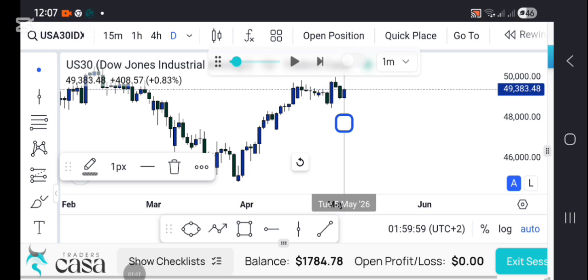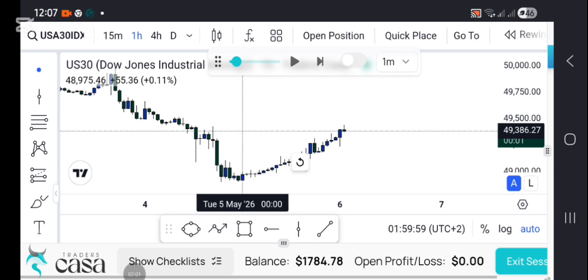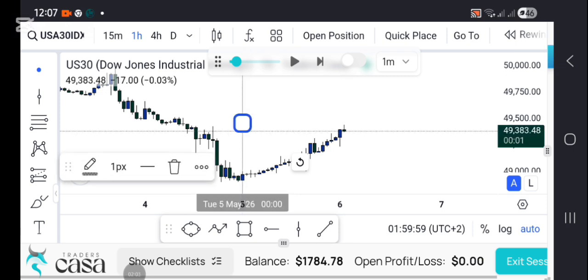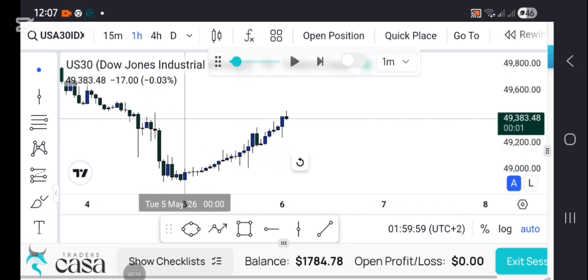So after that, you're going to go to the 1 hour because you have to adjust it, right? You have to adjust every single thing because the daily is not as accurate. As you can see, we are currently on the 22, basically 10 p.m. candlestick right now. We need to move it to the 12 a.m. candlestick, which is odd. Why are the 10 p.m. and the 12 a.m. candlesticks near each other? Okay, so once you do that, now you're going to look.